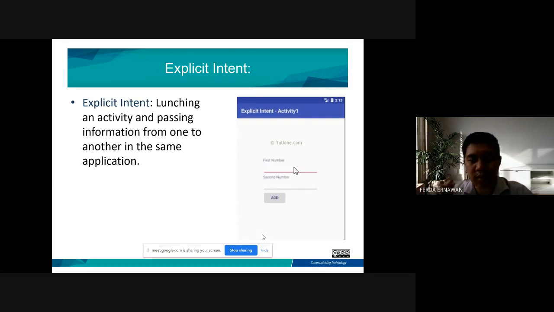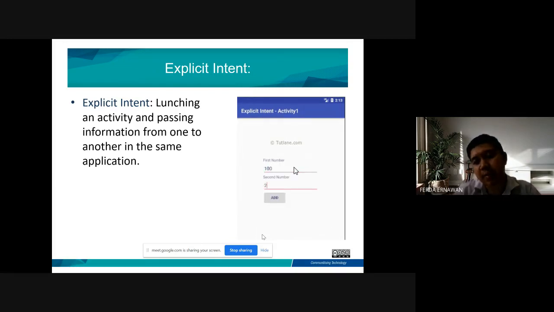Once the user clicks the add button, it passes the first number and the second number to the second activity. And then the second activity processes the addition between the two numbers, 100 plus 200, and displays the result in the second activity.